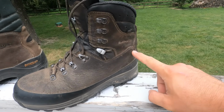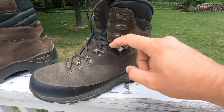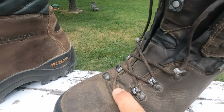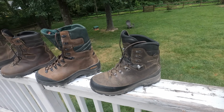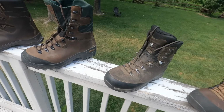It comes in about mid-range. There's definitely some that are higher, some are lower, but it does kick down a little bit for this speed lace. And this is a two-piece tongue. The little seam, it's kind of hard to see past there, but there's a little seam down low, but it's fairly small. So again, these have not had any problem with being waterproof, but they do have a two-piece tongue. So that's it overall for the Lowa Tibet.